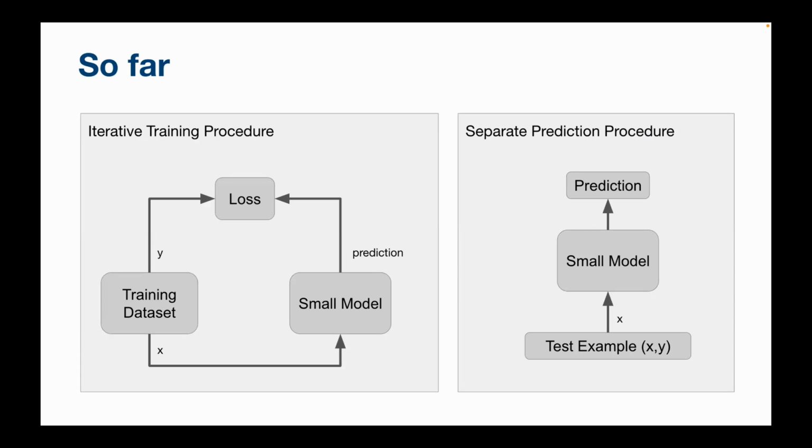I explained it before as well. I will do it again with a few pictures. So what we did so far, the standard procedure, is we have this small model, or a regular model you could also call it, in which we optimize such that it behaves like the function that maps from X to Y, such that given a line of the table, but not the label, it will predict the label for that line. And when we then do inference, we feed in one X, and the model returns its prediction.